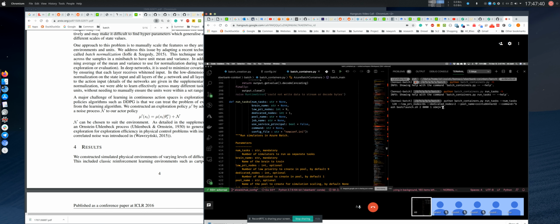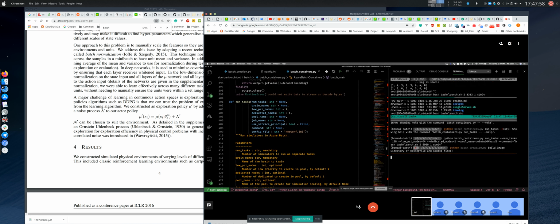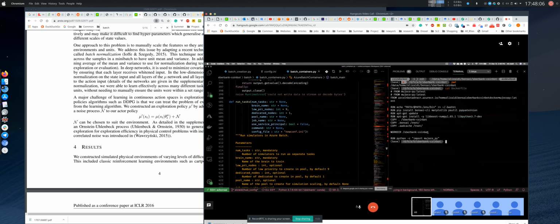Right. And the actual creation of the images was similarly simple. It was batch creation, build image and create resources. For building images, you can just specify the directory of your paths. Uh-huh. So in my case, everything is here, so I just pass this path. The Dockerfile here already does everything you need for this project.